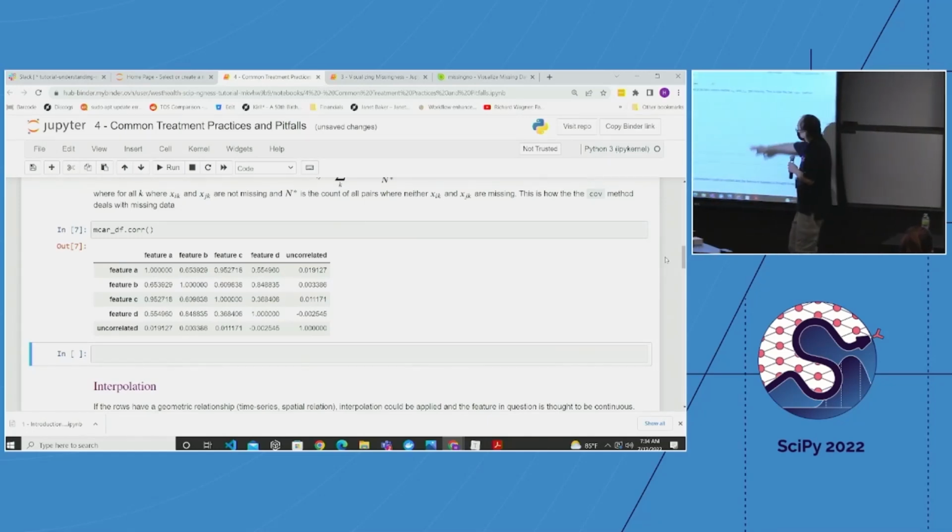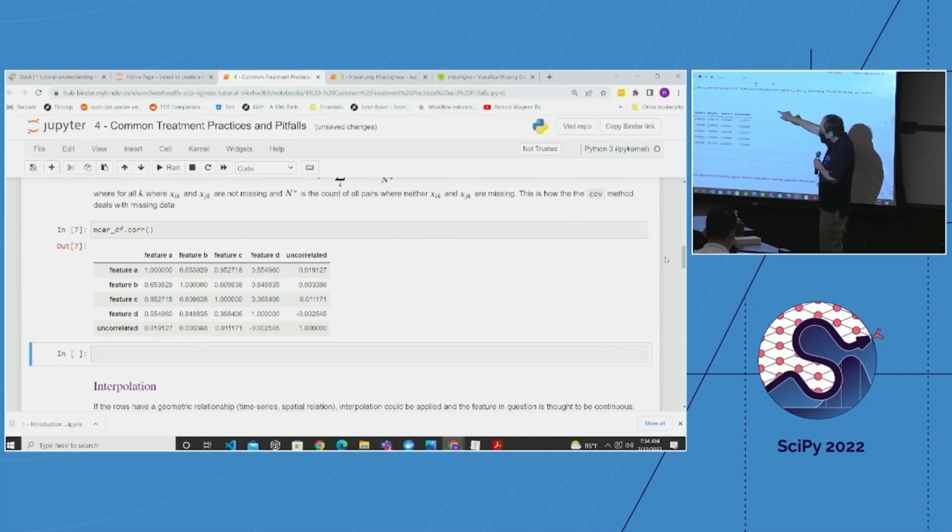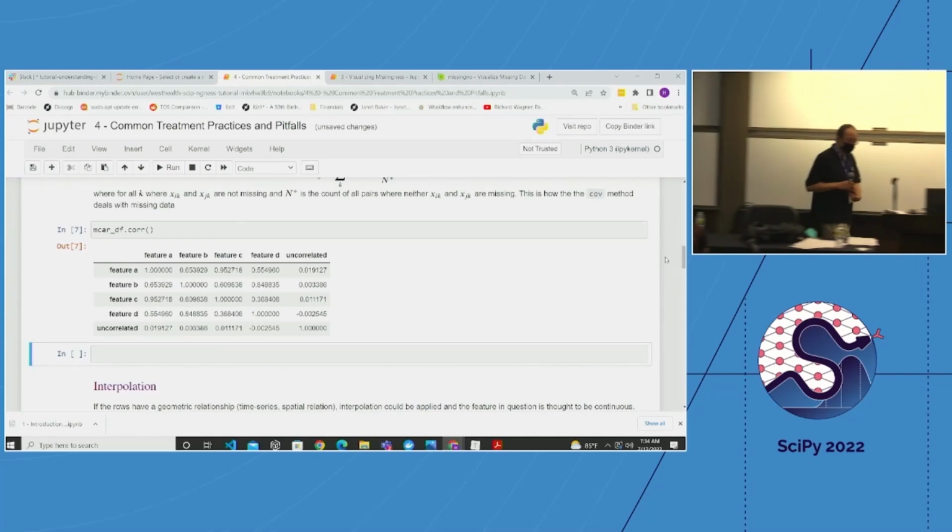Built into the correlation and covariance functions is pairwise deletion. So if the two columns you're computing the correlation for have no missing values, it retains the row, but if it is missing a value, it just drops that particular row in doing the calculation. So when you use these pandas functions, pairwise deletion is already built in.